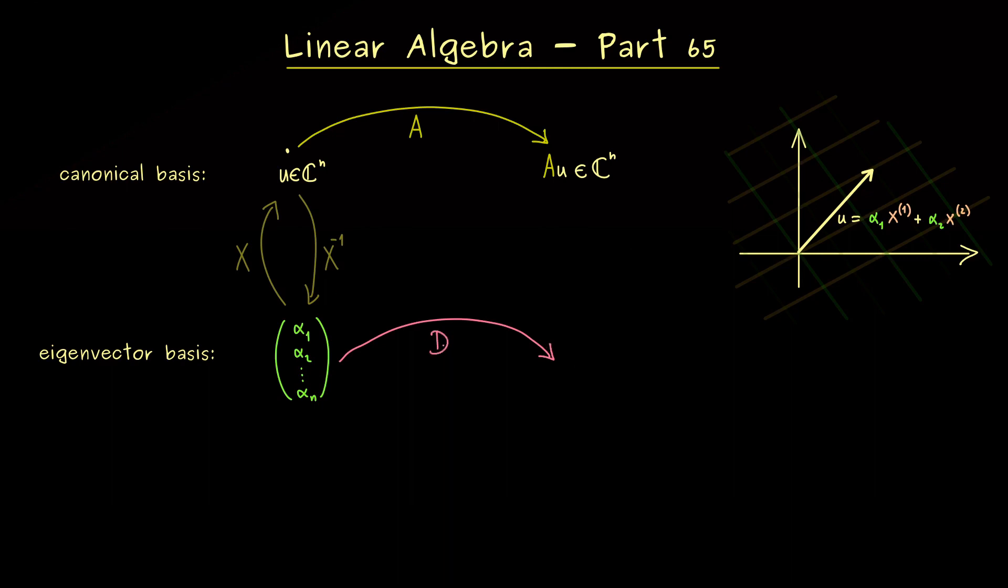So let's call this matrix D and from the last video we already know that on the diagonal we find the eigenvalues of A. Moreover, you know we should count them with multiplicities and call them lambda1, lambda2 and so on.